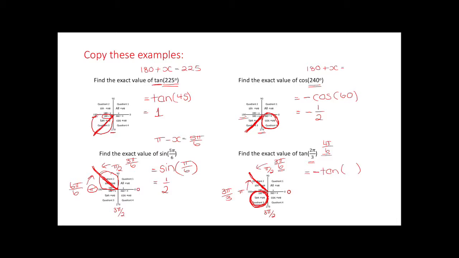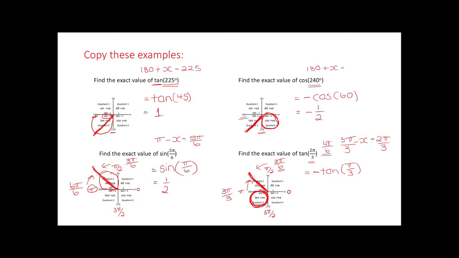Now we're trying to figure out what our related angle is. So in the sine quadrant, so in quadrant 2, we would do 180. So remember, 180 in terms of radians is pi minus something. And this time it gives us 2 pi over 3. So pi, take away something, gives us 2 pi over 3. So remember, pi would just be 3 pi over 3. Take away something gives you 2 pi over 3. We must have taken away pi over 3. So negative tan of pi over 3.